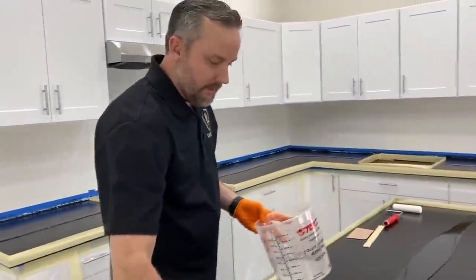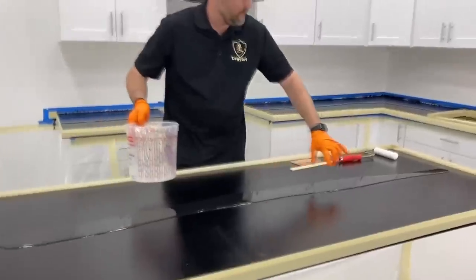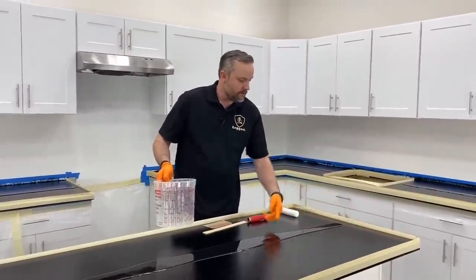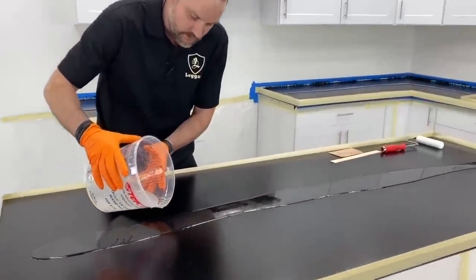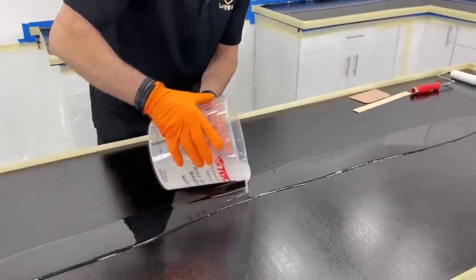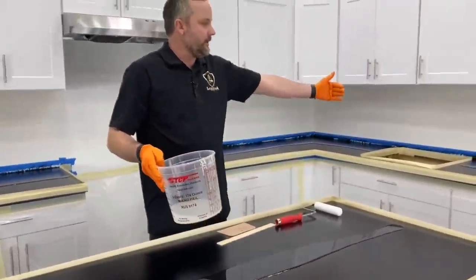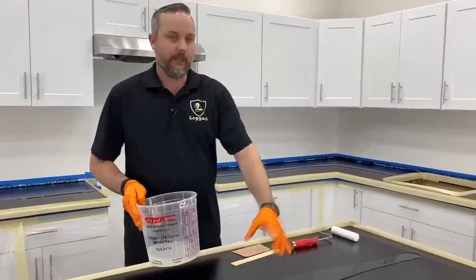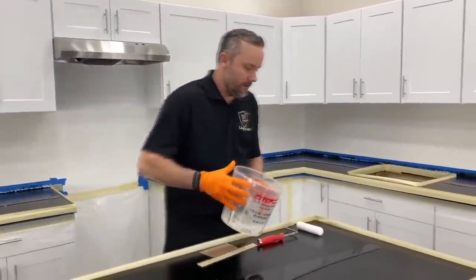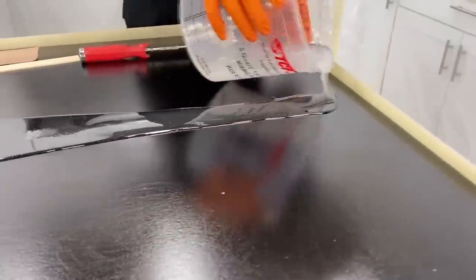Okay, notice how the bead levels out a little. So we want to try to keep an even width everywhere. It gets a little skinny here, so I'll add a little here, maybe a little bit here. So now we're going to go back and kind of even these out. And take note that the island's a lot wider than the actual countertop over here. So I'm not going to want to do the same amount of bead on these other counters that aren't as wide. So this one needs to be a little bit bigger of a bead.